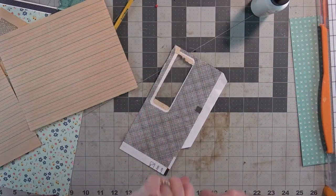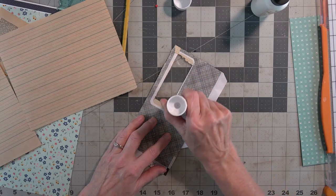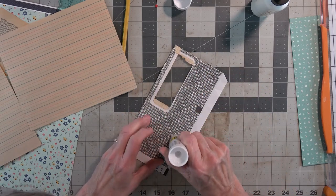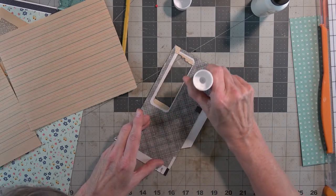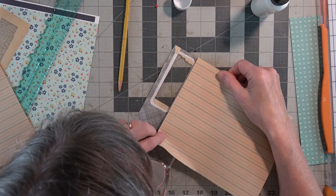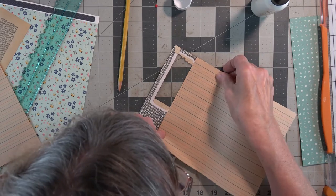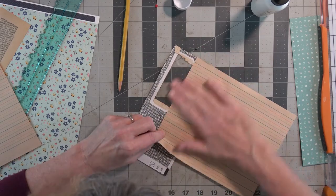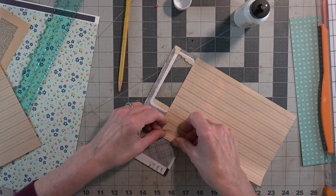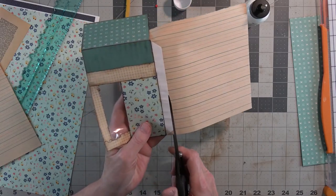I think I will use the glue stick here. Be careful around your window. We don't want to break it. I'm going to put a little glue under it. Okay. And then I'm going to carefully glue it down. And if there's anything remaining that is sticking up, then I will come back and put a little bit of this glue under it. And we want it to go right to about there. So cut it off straight first.